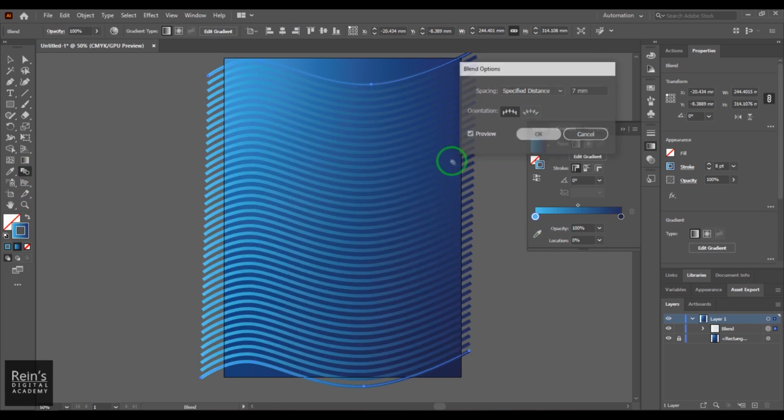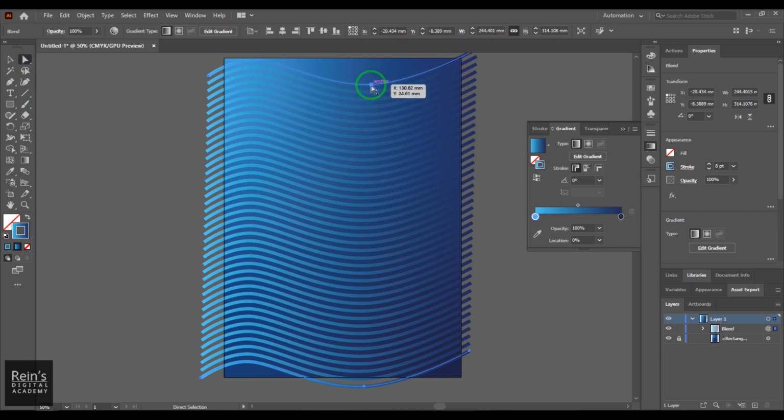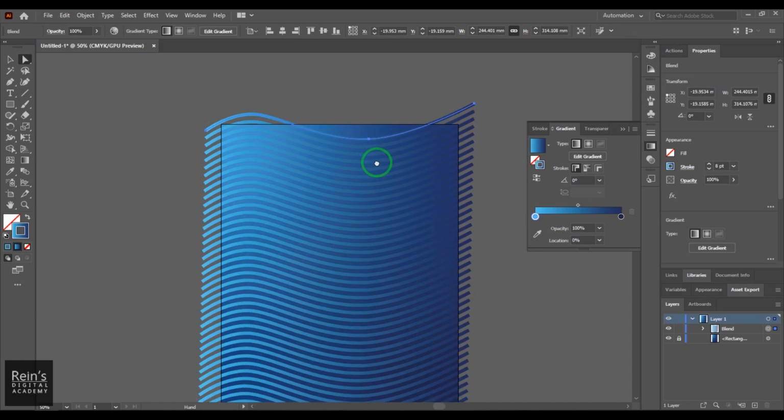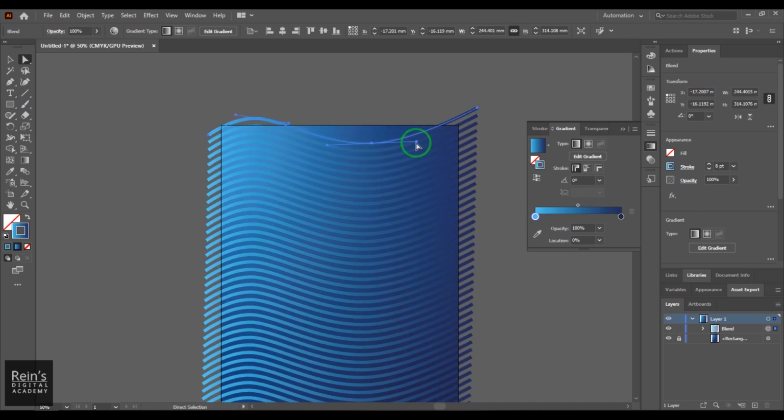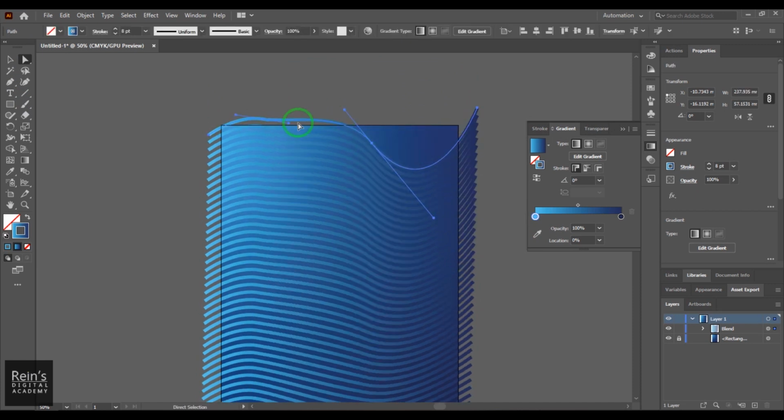As you could see, you got two curves here. I can select the direct selection tool, okay, and I can maybe adjust that transition.